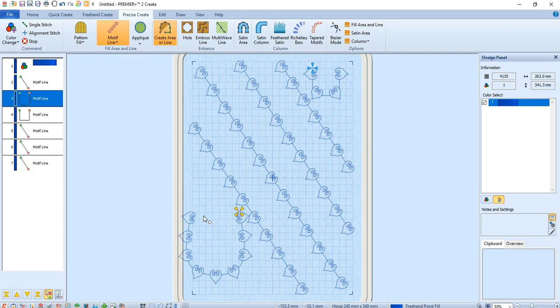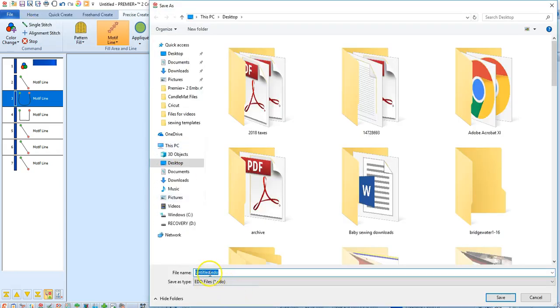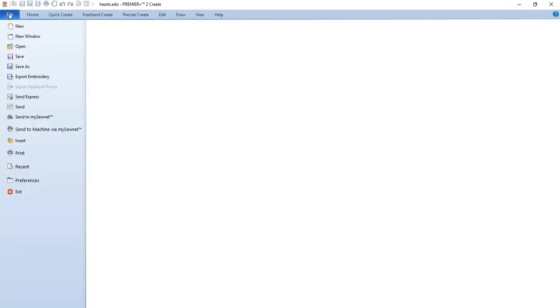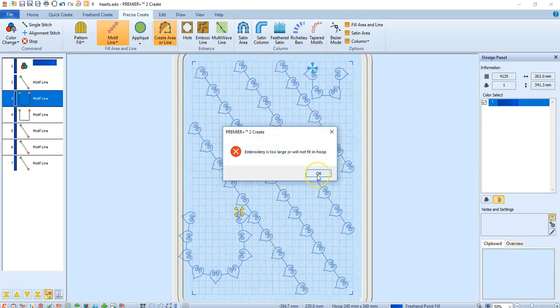So isn't that cool? Now we're going to do a file, we're going to save the EDO file just because we can, and it might be something we might want to go back into later. And then we're going to do a file export. Now, if I do the file export right now, it's probably going to error and say the embroidery is too large, will not fit in the hoop.